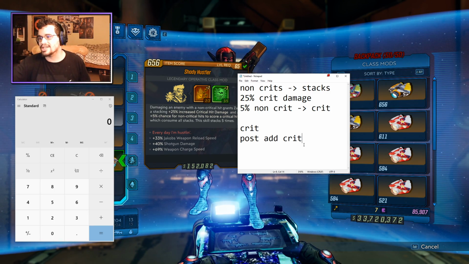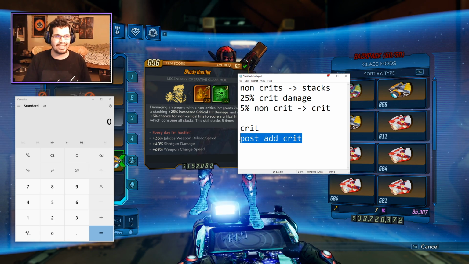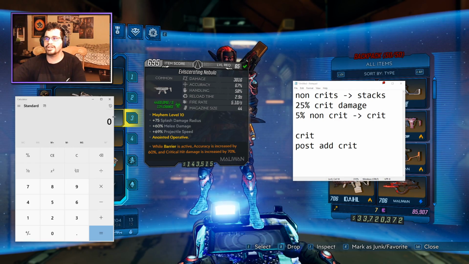So essentially, the Hustler is post-add crit. I'm going to explain to you guys why this is misleading to how this class mod reads, and also why it makes some unfortunate things happen, unfortunately. But yeah, let's just break it down. So we're going to do some damage testing.